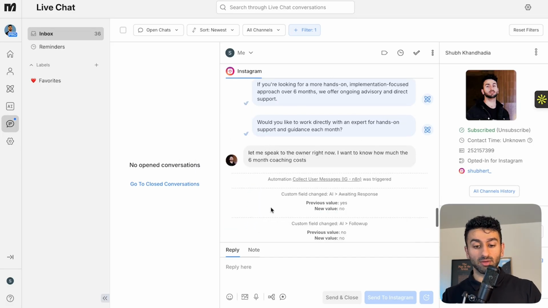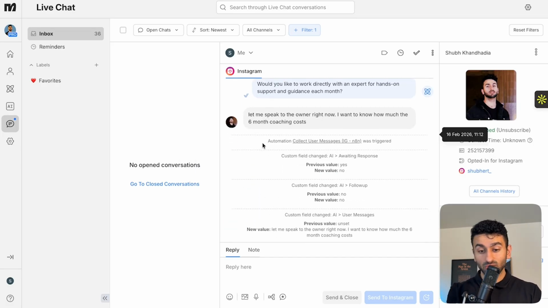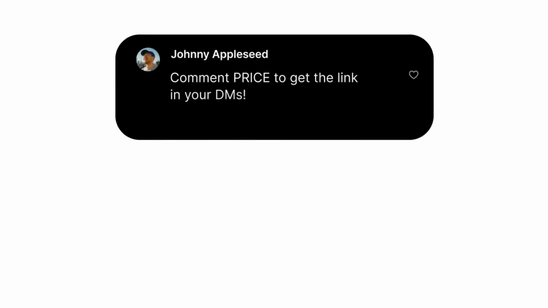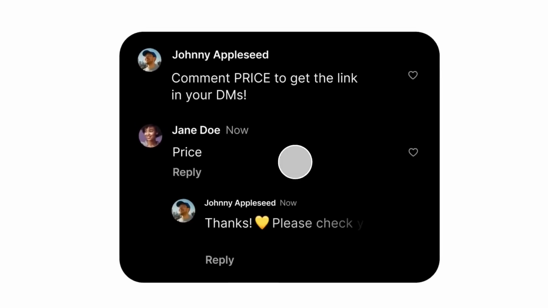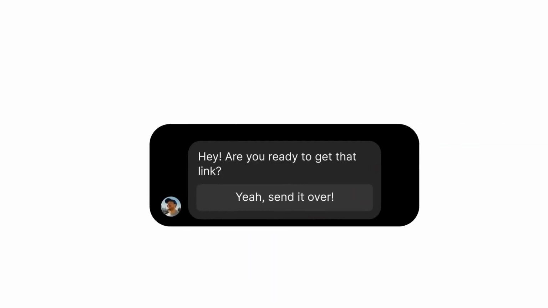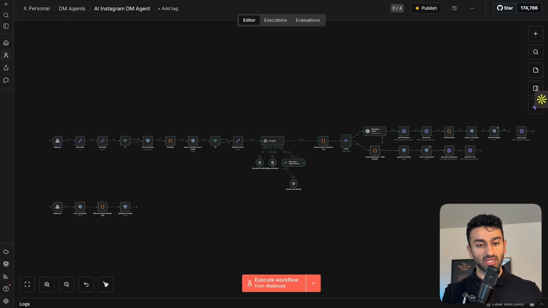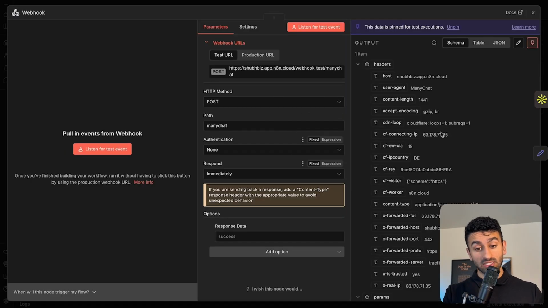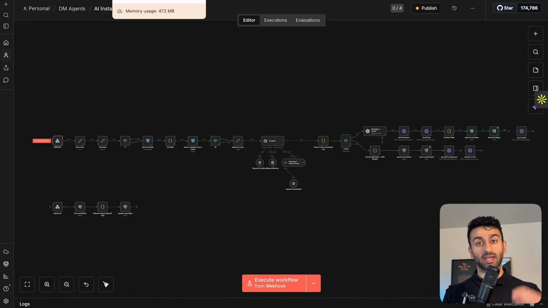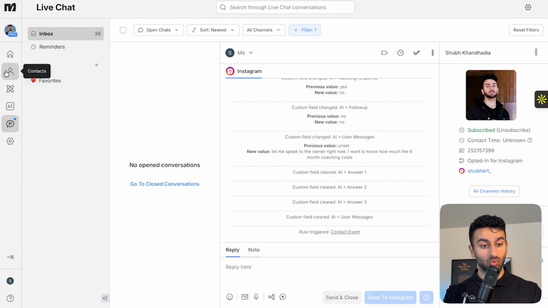Once you have this set up, it's going to start looking something like this within your ManyChat, which triggers an automation. It changes some custom fields, and then it runs particular rules as well. All of that is just to trigger this N8N workflow and pass in the right pieces of the conversation in order to run this AI agent. And then within our N8N workflow, again, we're listening for the trigger that comes from ManyChat. In this case, we have a webhook attached to our ManyChat that gets called within a ManyChat workflow.